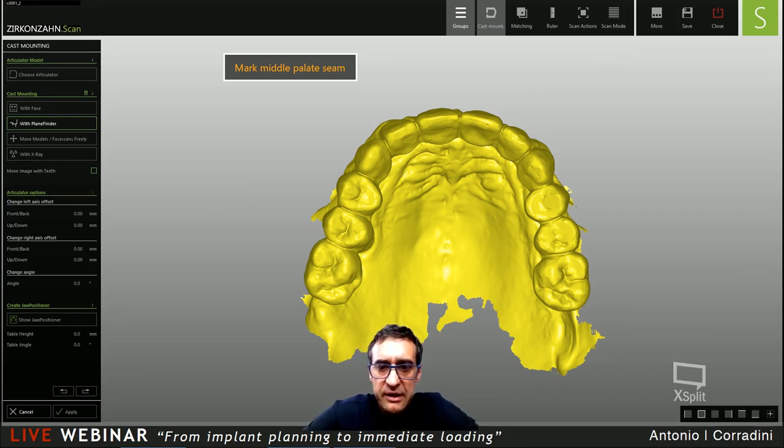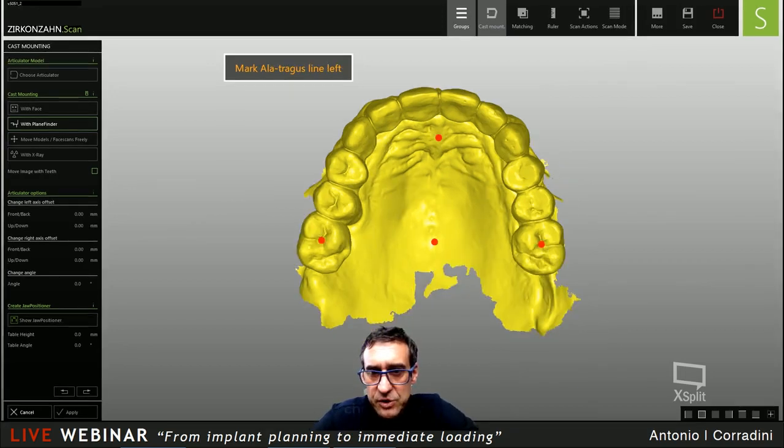And how? I can click directly here on the sutura palatina mediana of the patient with 2 points, and I can also click on the molar. Why the molar? Because the molar is our masticatory center, and the masticatory center is another really important point for us to mount the patient into the articulator, because there is a distance, a relationship, between the masticatory center and the rotational axis of the articulator. There is a medium distance all over the world, which is around 90 millimeters.